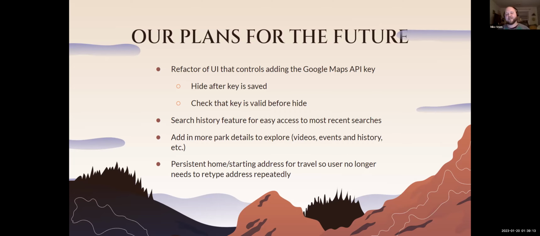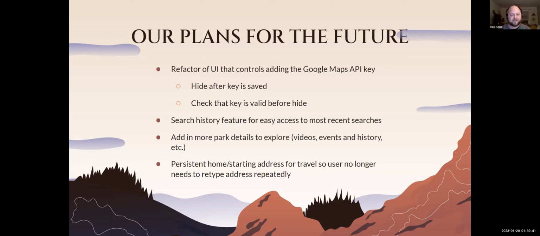Another feature was a search history feature. This is something that we had laid out. We could have done it with another day or two, I think. We just didn't have the time, and it would put your last 4 searched parks in a search history box with a link, where if you wanted to go back to one of your last 4 searches, you just click that link and the map will come back, and so will the modal for all the park information.